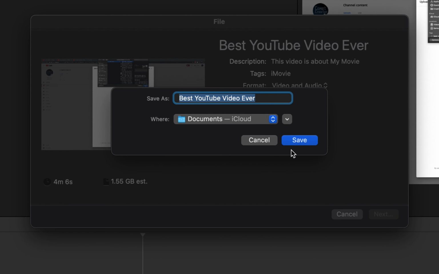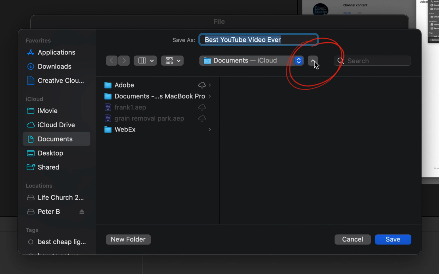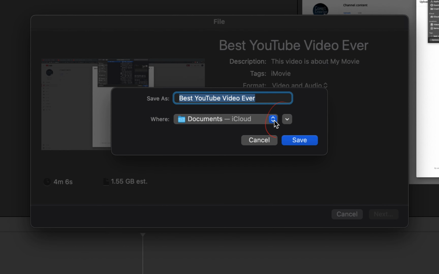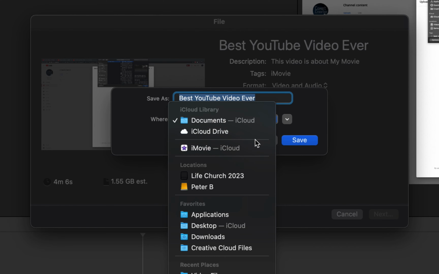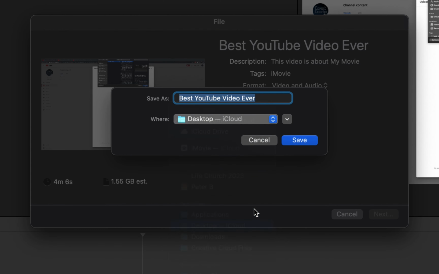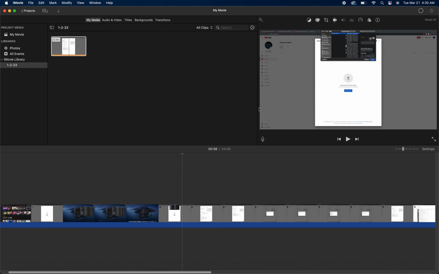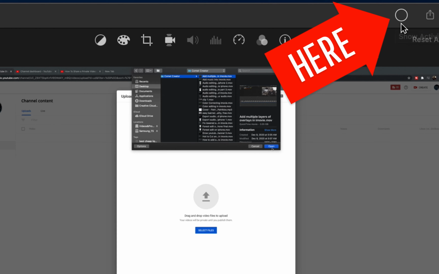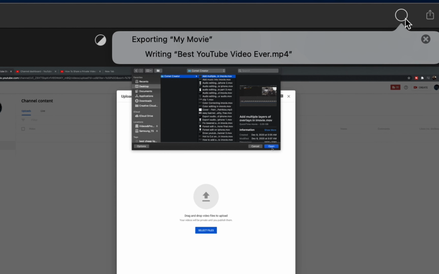So click next, bottom right hand side. That gives you the options to export the project to a specific area. The little arrow down there opens up your bigger menu, or you can just select the place it's going to go. And then you can change your title one last time, and then you click next, and that starts the exporting process. In the top right hand side of the screen, you'll see that little circle there. That is tracking your export process. If you click it, you'll see an actual estimation on time of how long it's going to take to export.